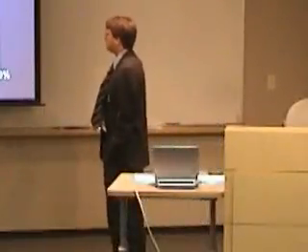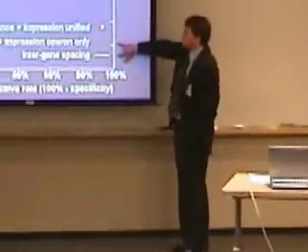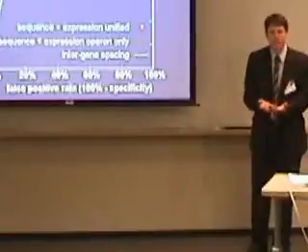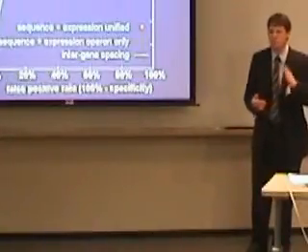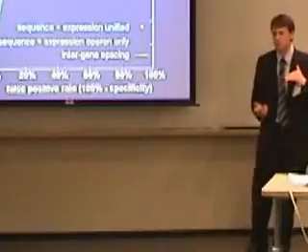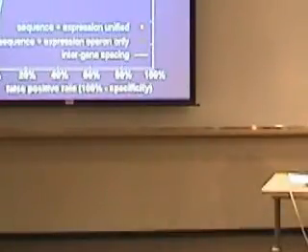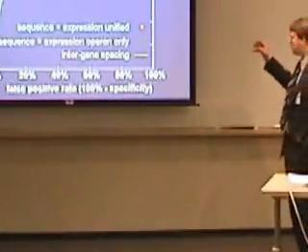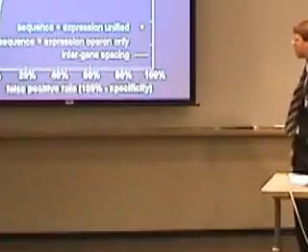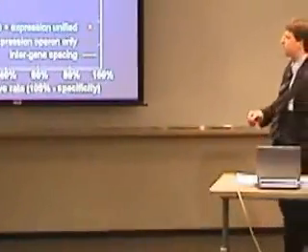In these two cases, given a candidate operon, we have a probability that it is a true operon. By varying the threshold at which we separate true from false predictions, we get this curve. So we can see that over the whole range of false positive rate, our sequence plus expression operon-only model outperforms the intergene spacing. And our unified model, although it's addressing a more specific problem of predicting promoters, operons, and terminators, appears to do just as well or maybe even slightly better than a model specifically designed for predicting operons.